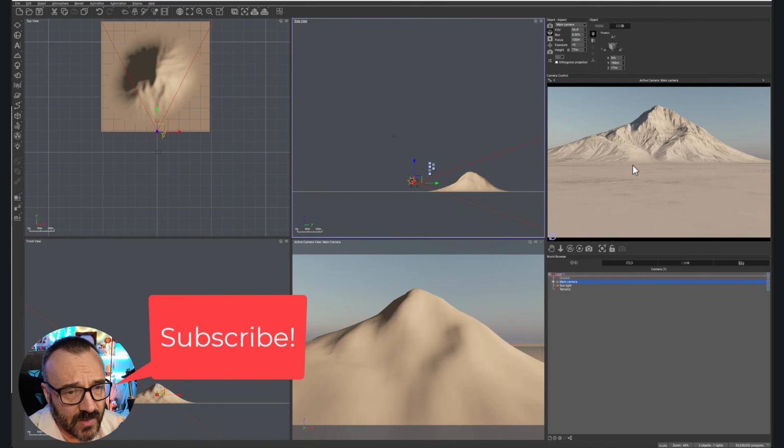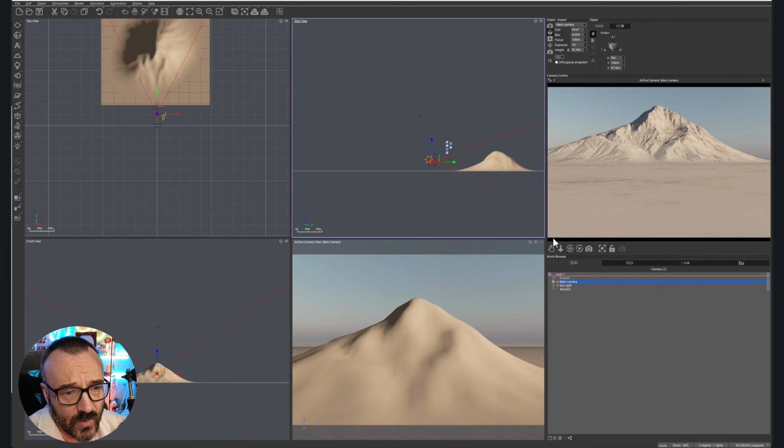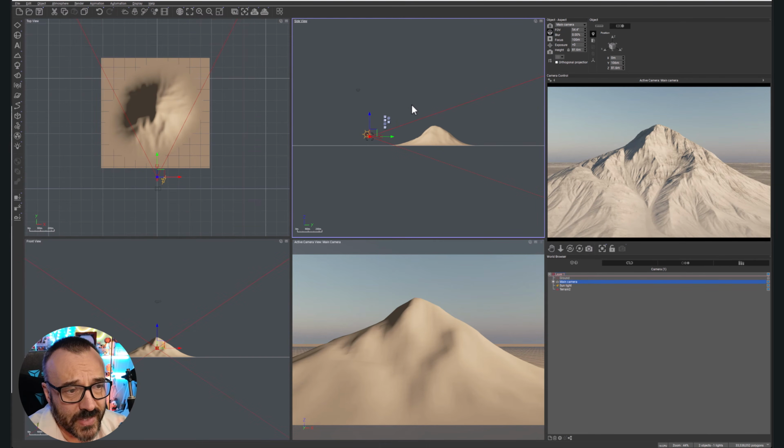We can come a little bit closer, like maybe around here, and if we preview, you can see we have very nice details on this. Of course, we can shrink a little bit more if we need it, but I think right now it's fine. So we're done with the shape. You see how easy it is to do this shape here.